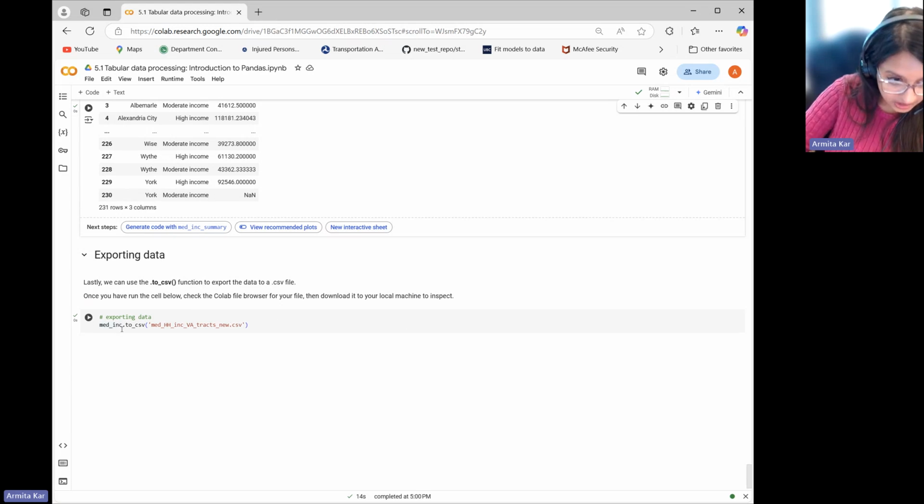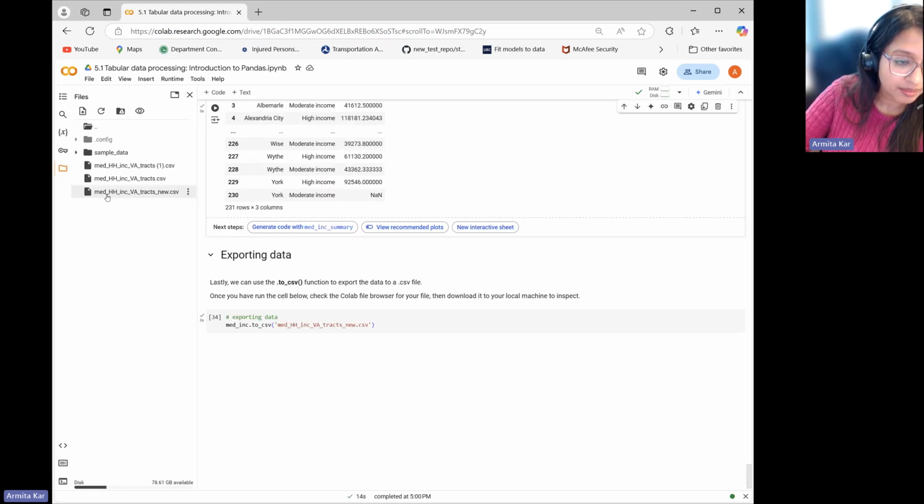First of all, the data frame that I want to export, and then .to_csv, and inside the parenthesis, I am saying, okay, save the data or export the data using this name: median household income VA tracts new data .csv. So everything we have done so far will be saved into this new location. And you can see here that the new data has been exported there.